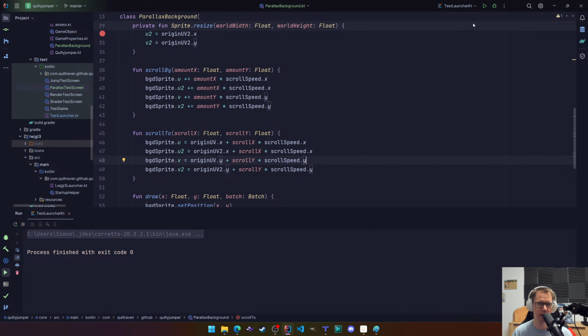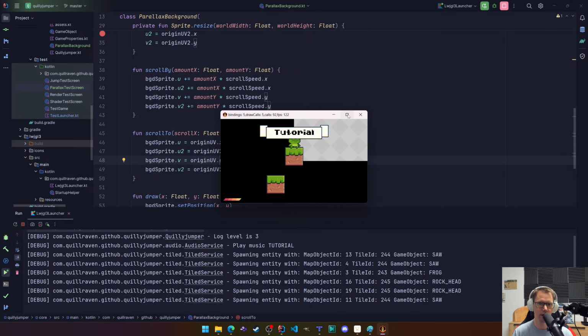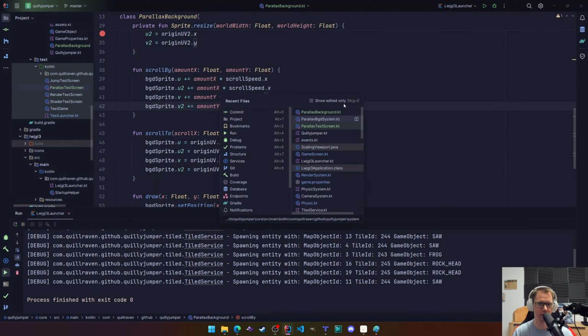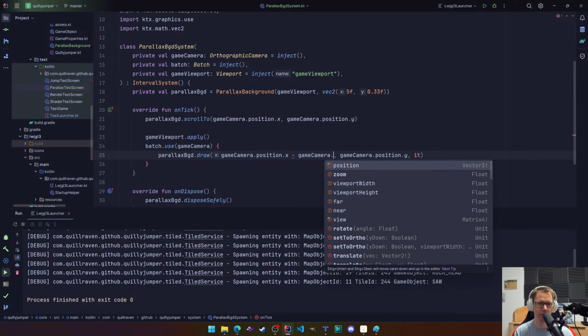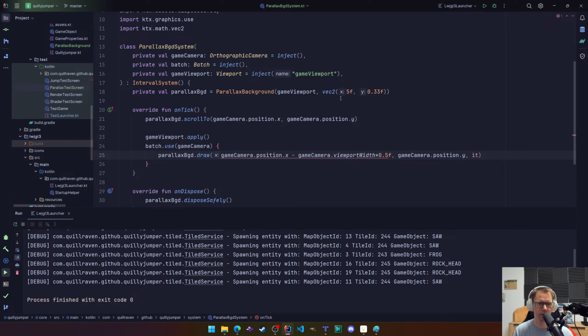Okay, I forgot to set those indices. Now it should be better. Yes, that looks now a lot better. It's moving way too fast, but we can fix that. What we do need, however, we need to adjust the position once more, which is, I think, game camera position X minus game camera viewport width, half of it.